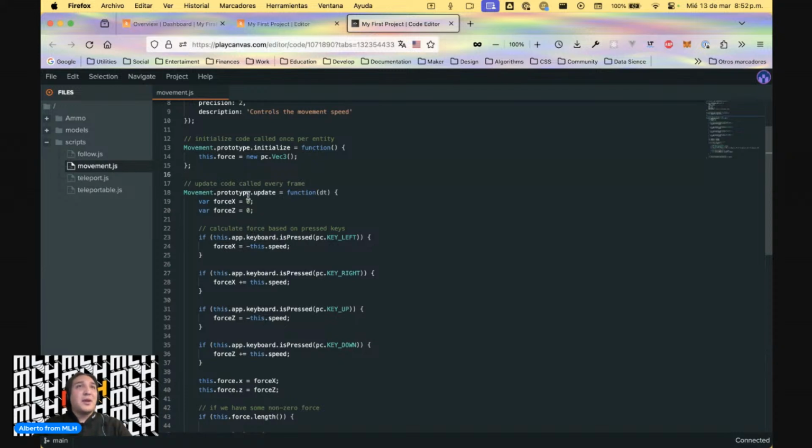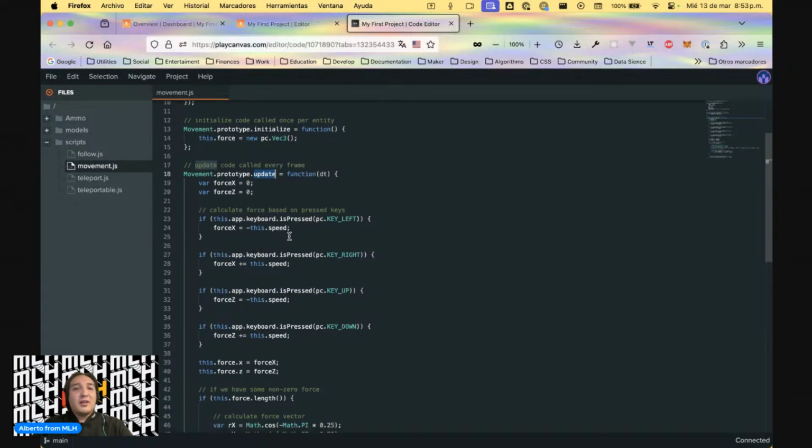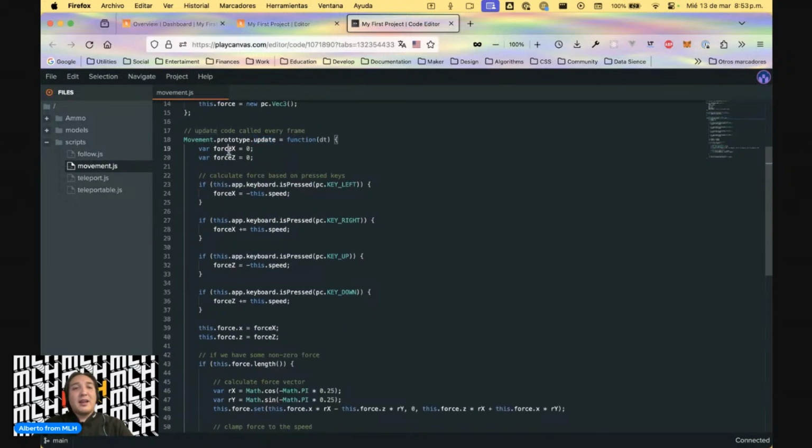In this case, we have a movement update function that calls this, and we save the force on X and Z. Another thing I didn't mention is that in this three-dimensional world, different from the past one where we had just x and y, here we have x, y, and z.